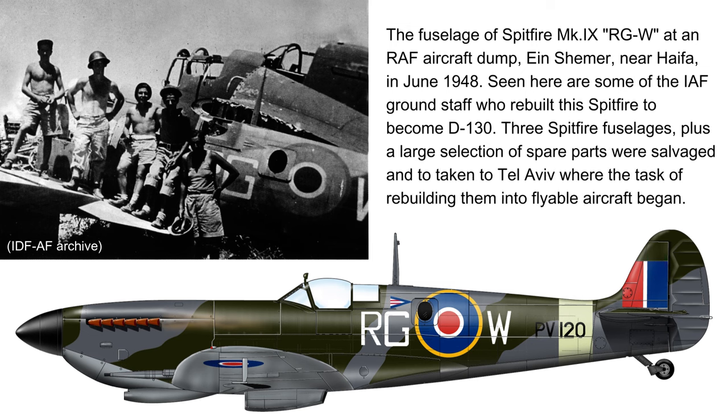May 1948, the Royal Air Force withdrew from its bases and left behind a rich cache of aircraft wrecks in dumps adjacent to its old air bases. One of these bases had formerly been the home of No. 32 and No. 208 squadrons, where Israeli Air Force technicians recovered three Spitfire Mk. 9 fuselages and a large quantity of spare parts.